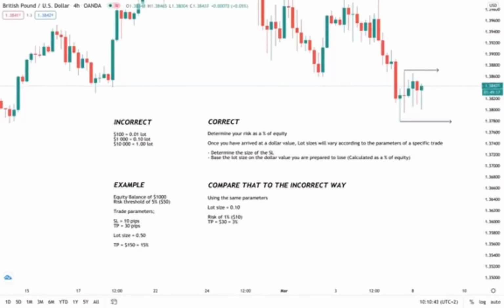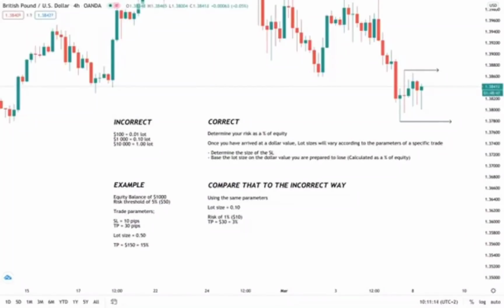The reason being is because if that trade were to go south and were not to play out and your stop loss were to be hit, you would then take a loss of $50. All right, which then equates to that 5% risk that you were willing to put on. Now, looking at the target, if target were to be reached, you would then net a profit of around $150, which equates to 15%, okay, 15% growth.